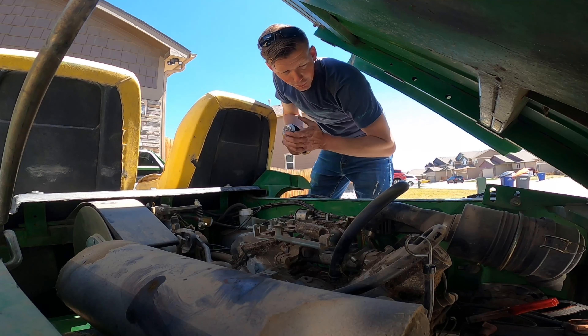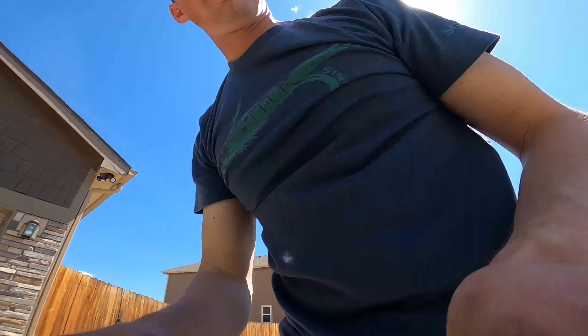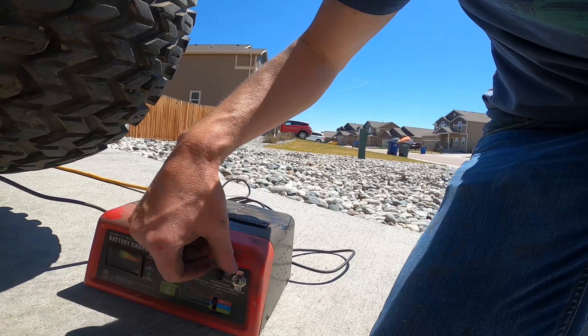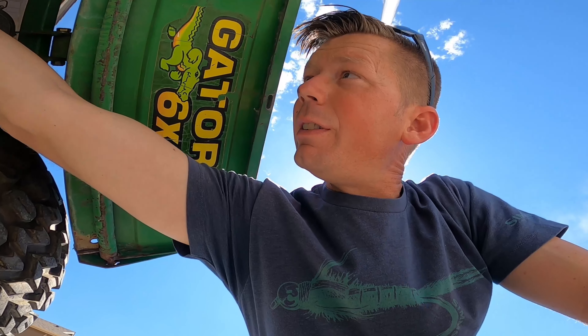All right, I got the Harbor Freight battery charger hooked up and it has a jump start feature — it claims 50 amps — but it might be 50 amps, it's just not enough to keep this thing turning over. I'd never put that new battery in. I don't really want to do too much until I know that it runs, and then I'll put it in the rocks, clean the engine, and start tinkering. Right now I just want to make it fire, turn over and fire — trying to do as little as possible.